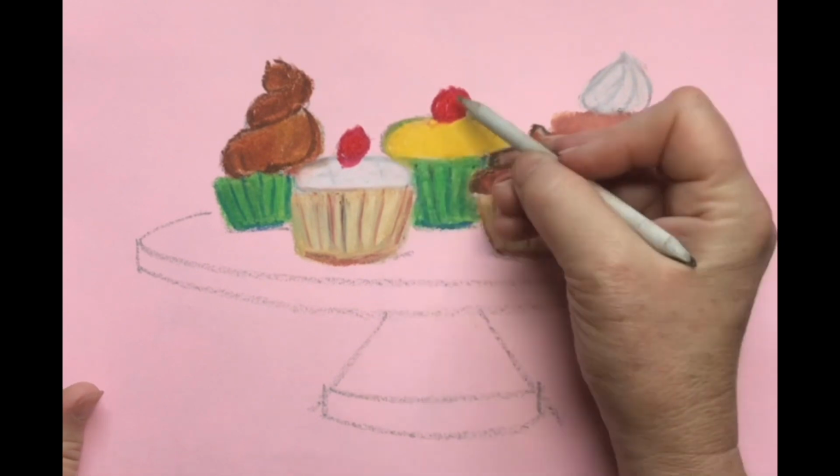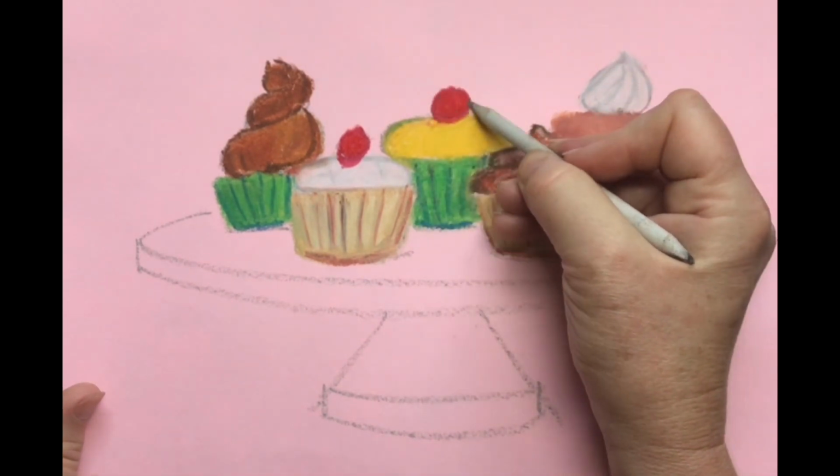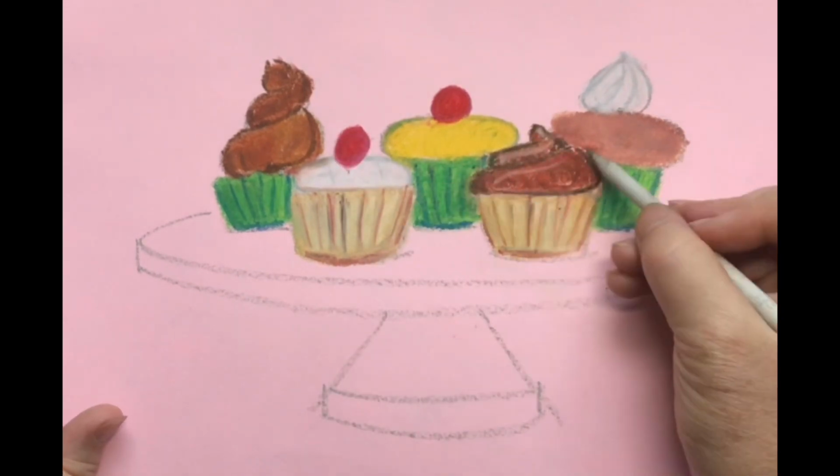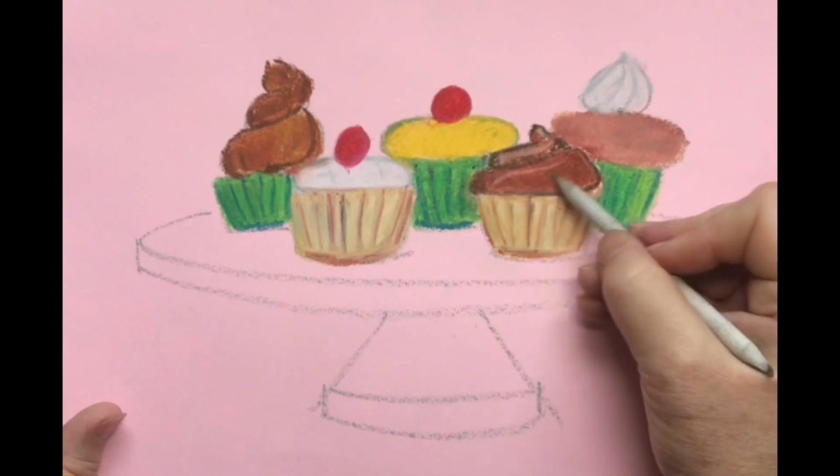A little green got in there, but I don't seem to mind that. And I'm going to go ahead and blend. If your blending stump gets dirty, you can just take another piece of paper and just use it on it and get rid of some of the color.